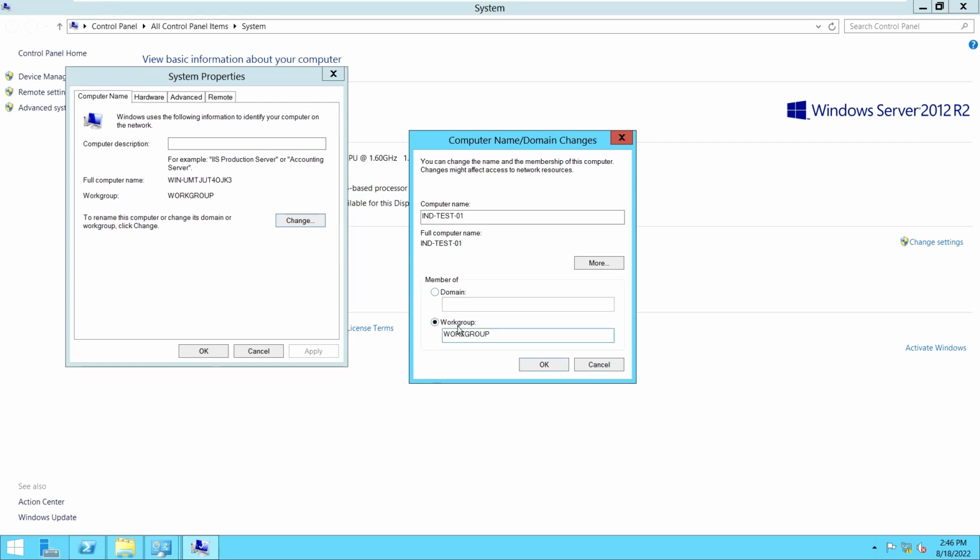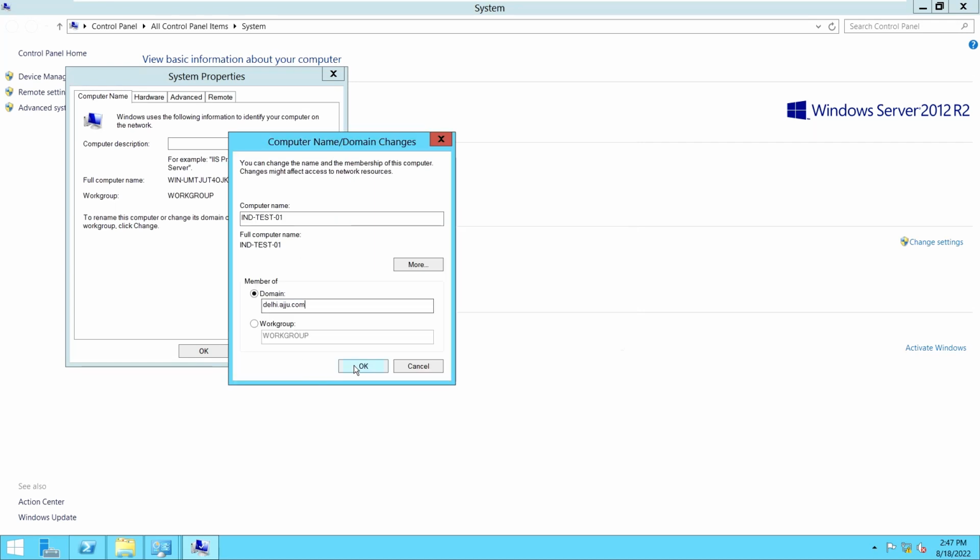Right now it's the default, it is Workgroup. So we have to click on Domain and provide the domain name, in which domain we want to add this server. So we will use tally.hu. We will hit enter.